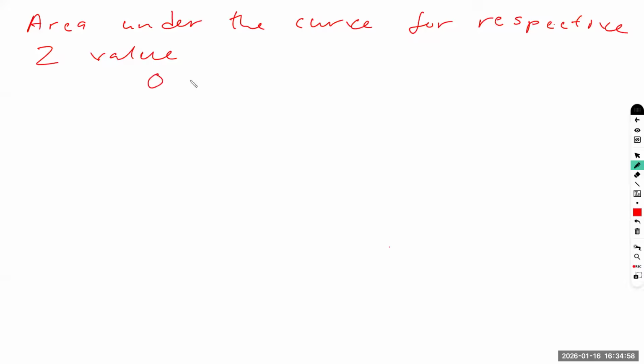Now we look at the table: z equal to 0 is equal to what? And now 1.82 is equal to what on the table? All of you go on the table and check the value of 0 and the value of 1.82. That is the normal table, and you check the value for what we've had here. So z equal to 0 is 0.0000. Now 1.82 on the table is what? 0.4656.